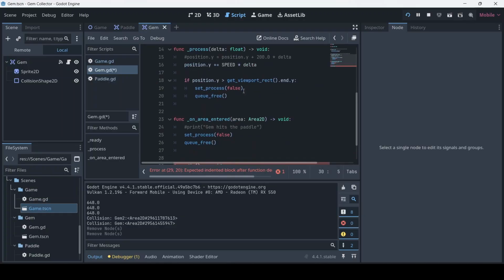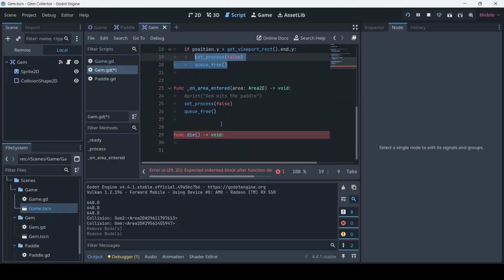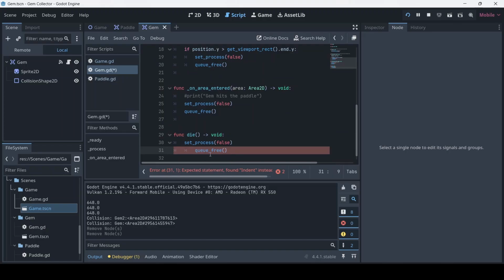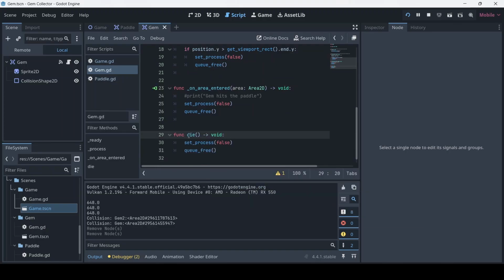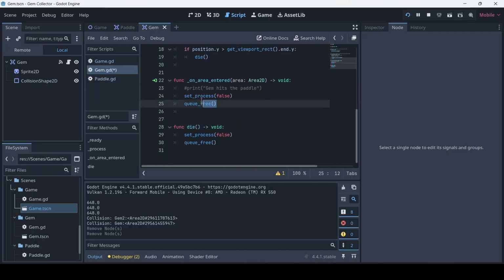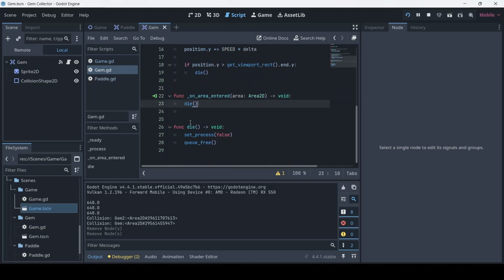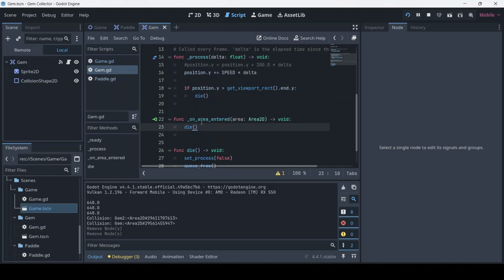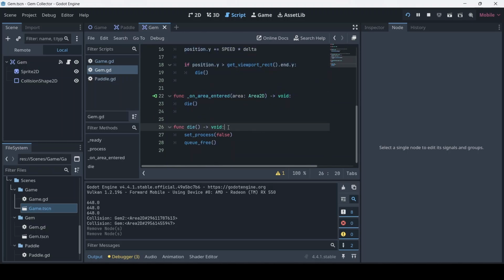We can copy and paste this code here, paste it in our die function, and we can reuse this function if we want to set the process to false and we want to delete the gem scene. We can call this die function here instead of repeating our code over again. Let's delete the comment also and paste the die function. Okay, they're just basically the same. We're just cleaning our code.